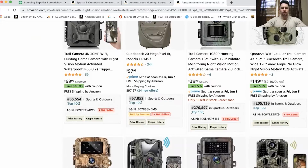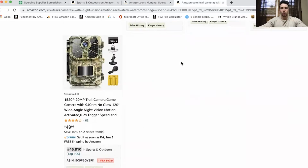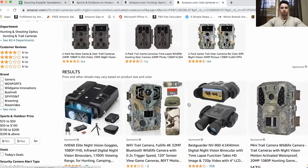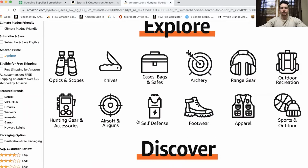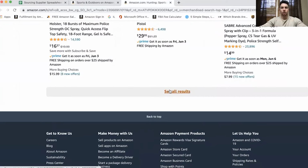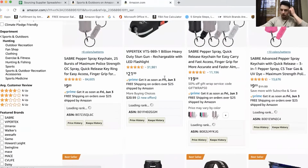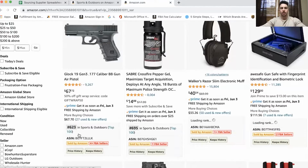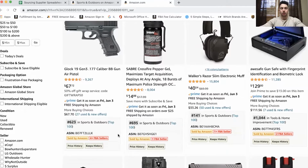Right now, off the bat, I'm not in love with this category because they're primarily all one seller. It looks like it's a lot of private label. Maybe I'll bounce out of this category and take a look at all results in this hunting category. So we're scrolling, and this plugin, for those of you that are not familiar, is the free version of DS Amazon Quick View.